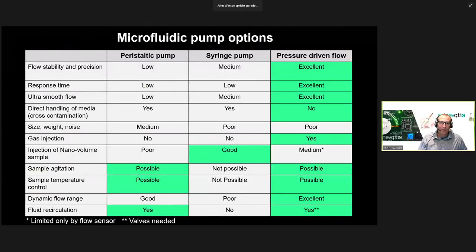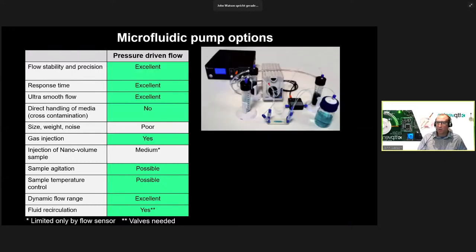Well, the table shown here breaks out the advantages and disadvantages of some of the typical microfluidic pumps used today. If you look down some of the columns, you'll note that the immediate takeaway is that pressure-driven flow offers many benefits over the other technologies. However, as it typically requires an air pump, sometimes an accumulator to take out pulsation from that air pump, a little pressure controller and some other ancillary parts, its current physical size and system complexity doesn't really lend itself very well to miniaturization.